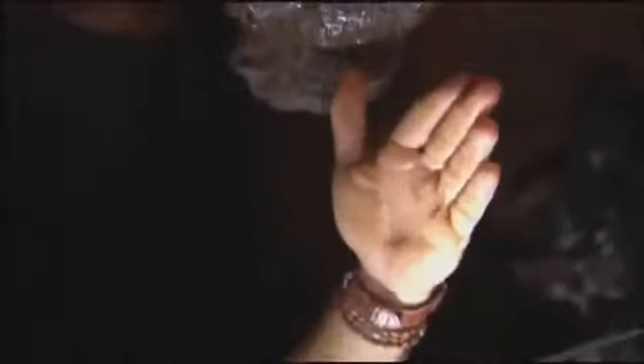Over the centuries, this tunnel has been looted many times. All that's left of the original interior are a few stone channels that collected the water dripping from the ceiling. A hidden tunnel or chamber would be a real prize for the archaeologists — it could hold secret treasures that offer clues to some of this city's riddles.